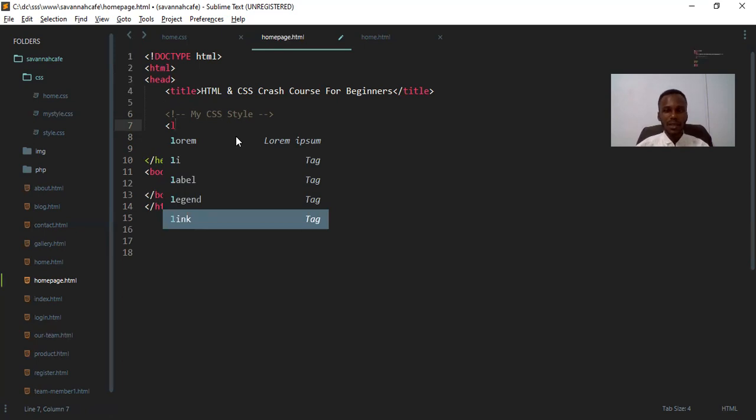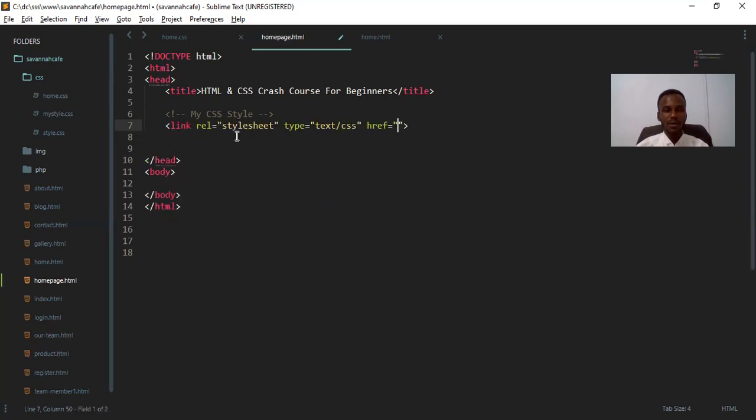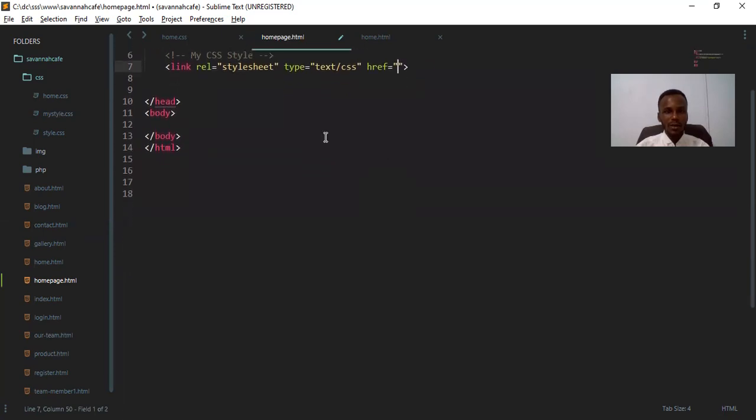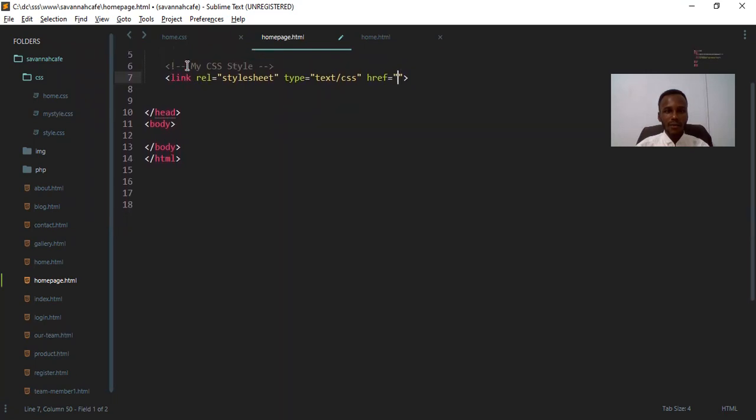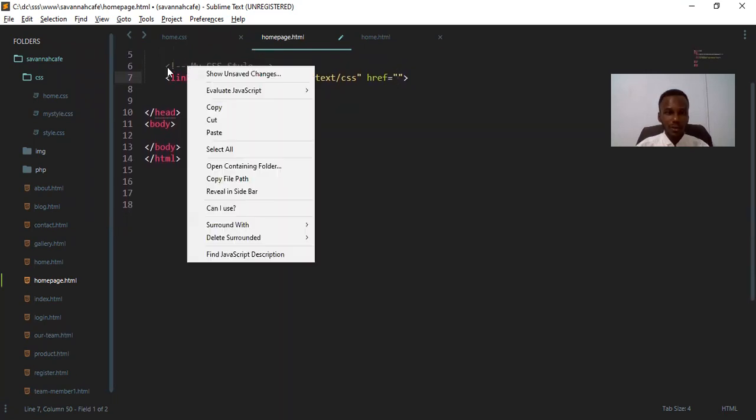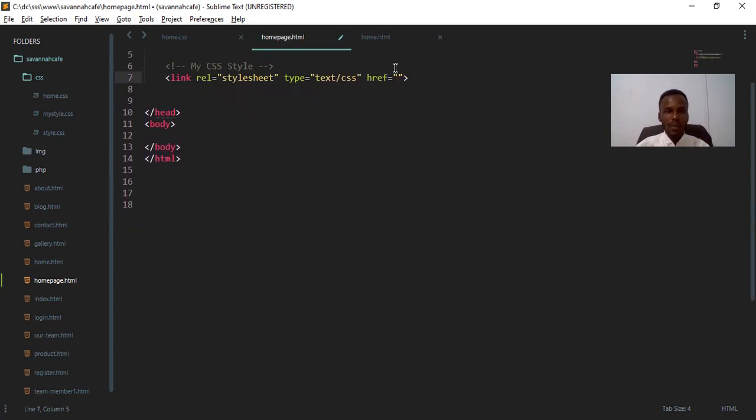I'm going to try and share a link in the description where you can get some of these tags, since you are just starting with HTML and CSS, because it's very important. So in the link, now it is auto suggesting for me because I have installed some of those packages. But if you don't install it, there's no need. You can type them out. Now, all these things that are in green, they are called attributes.